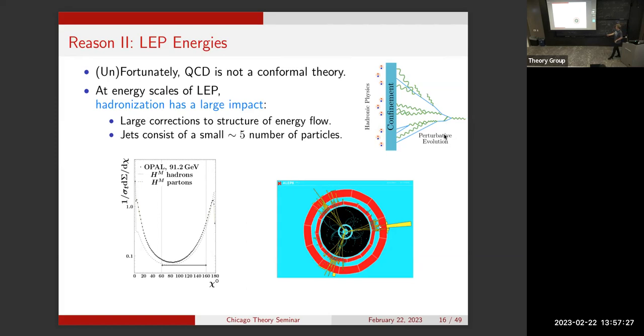This is a comparison of the actual data here to some simulation which tries to mimic it being on just partons as opposed to including the hadronization procedure. You can see that at small angles, it has a huge effect, which is also just saying that if your jets have three or four particles, you can't actually measure multi-point correlations because it's very sensitive to the fact that the particles have a finite mass. And so they can't just develop multi-point correlation functions. With these colliders, there was a big gap between what could be done from a more perturbative side and what you would actually observe.